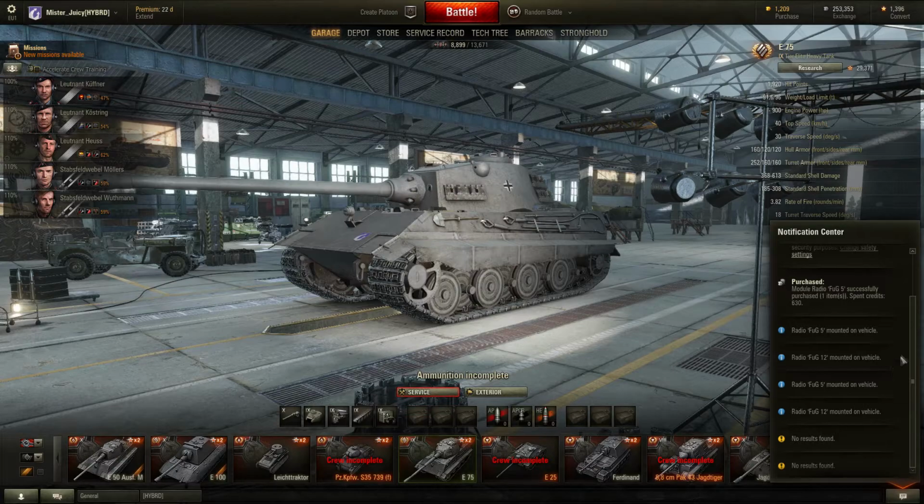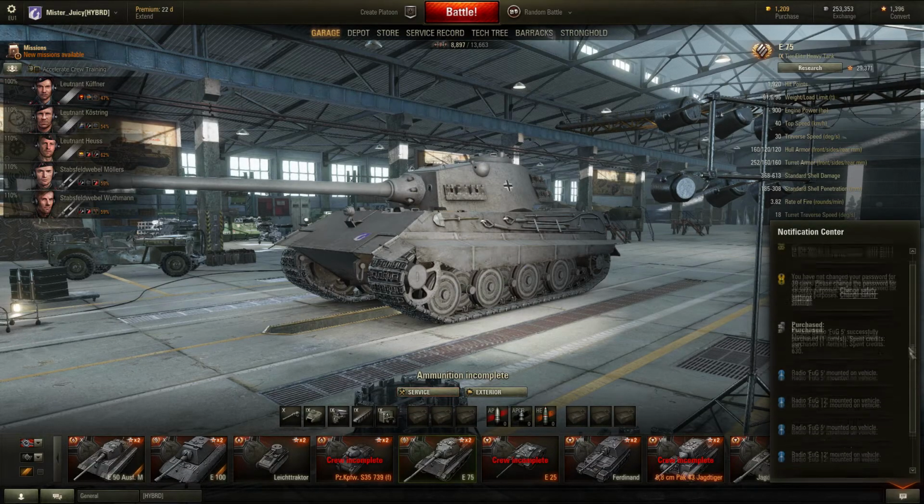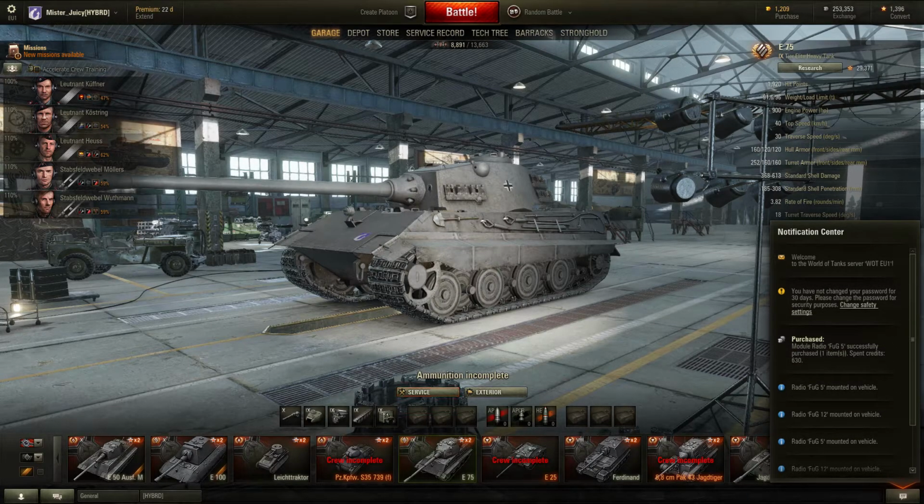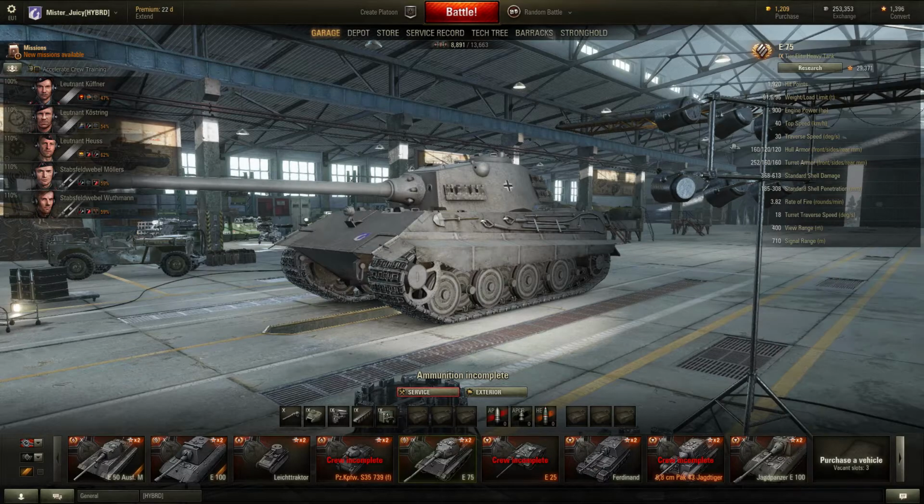If you get sent a platoon invite, for example, you can click on it here and it'll put you in the platoon. Click accept or decline if you don't want to join it. Other things like just notifications like that.